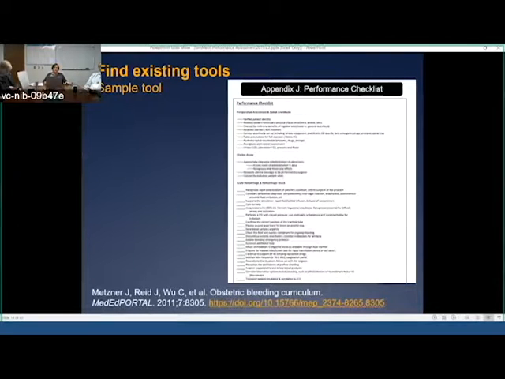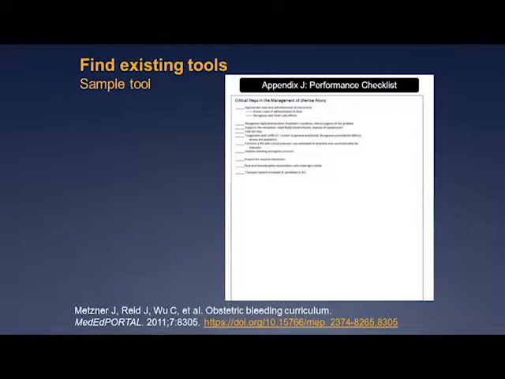And what we have here, I think it was 47 items. It's quite extensive. There it is on both pages, but it's fairly easy to use because it's dichotomous. Those lines on the left, it's kind of hard to see if you don't have the document in front of you, but you can click on those. If they did it, they get a check. And then it's summed, and they get a score at the end.